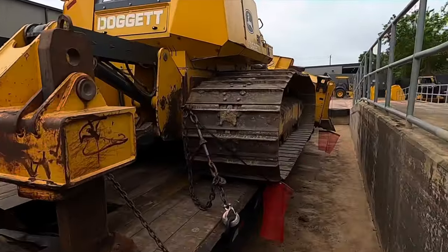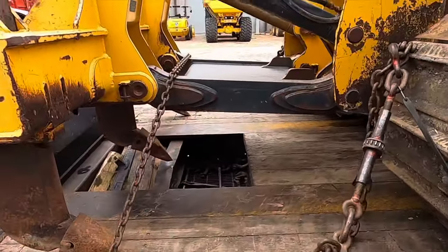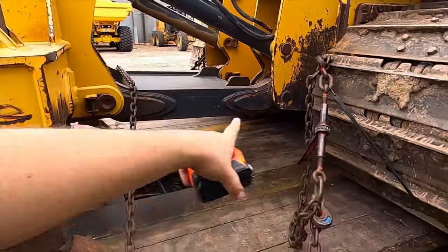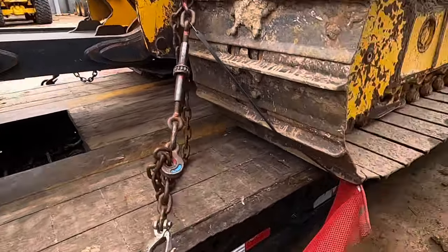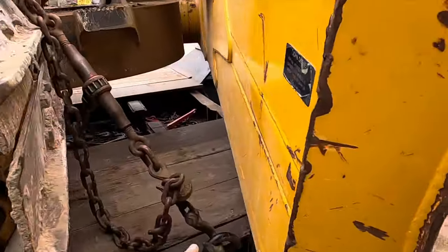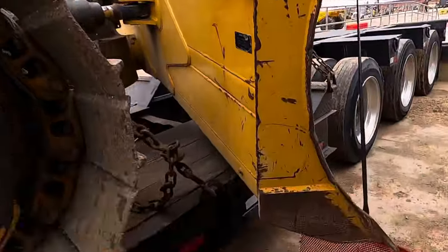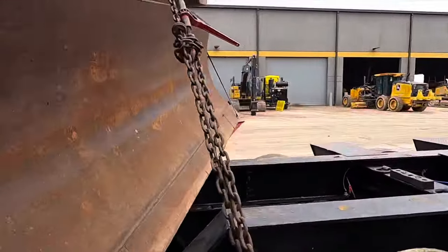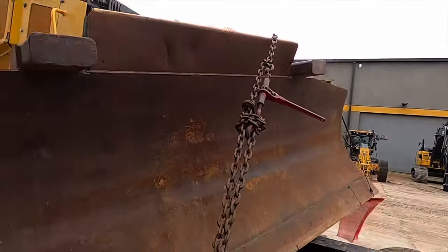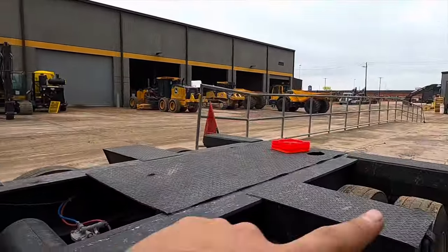Measure that blade so you guys can see how wide it is. But there's the securements, one back here, each side of the rear of the tracks, obviously with the flag. Same thing over here, front of the tracks, flags each side of the blade, and then I want to secure the blade of the dozer, and flags in the back.